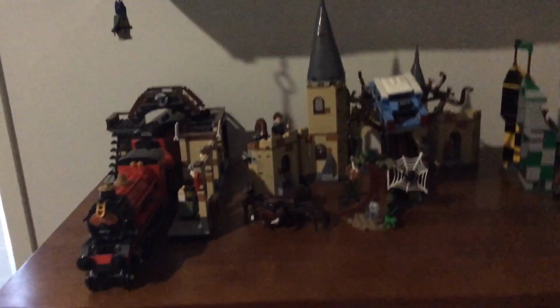So I didn't expect to have this much room left once I did add these sets, so I might possibly re-add these sets, which I did take down, possibly back up, but then it might block most of the set. Yeah, that might block the majority of the Whomping Willow set, so I don't want to do that, but I'm not too sure on what I should add here because there is a fair bit of room. I might add that set because it doesn't take up too much room and it is a Chamber of Secrets set, so I might possibly do that like the different sections. So we have Philosopher's Stone, Chamber of Secrets, and then Prisoner of Azkaban, but then we do have the Knight Bus and Expecto Patronum. So what could we do about that?